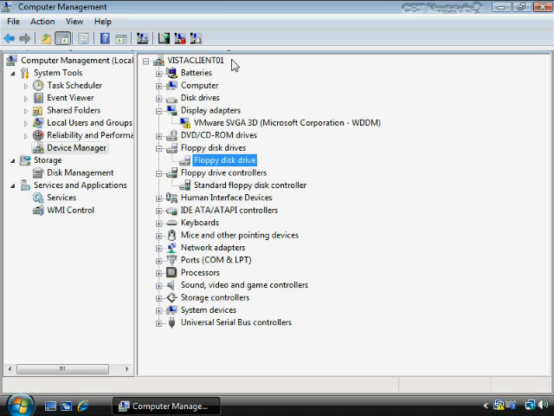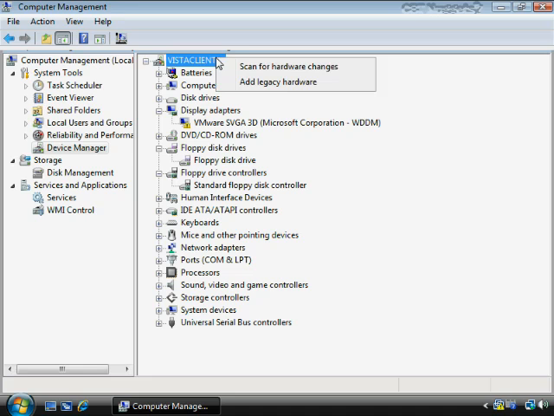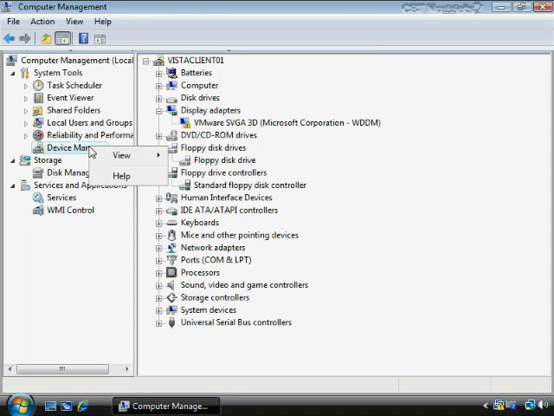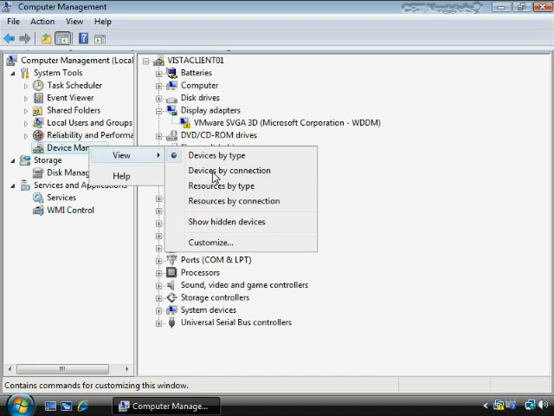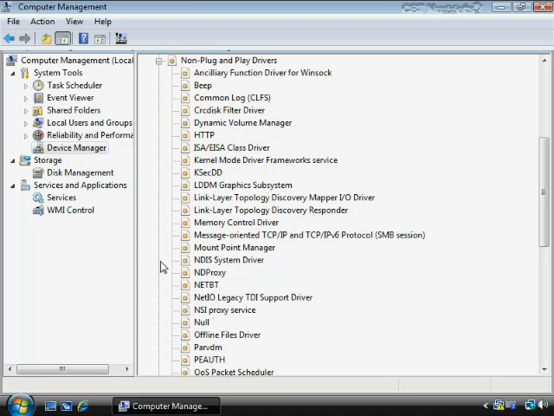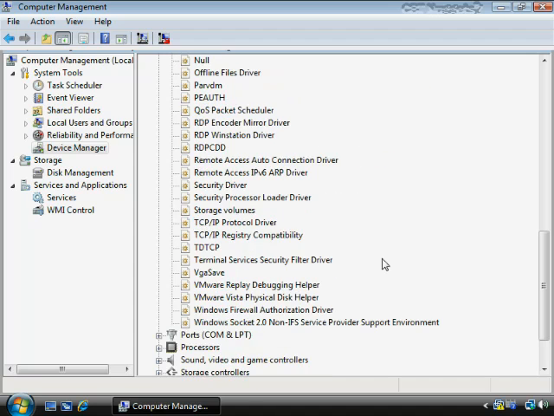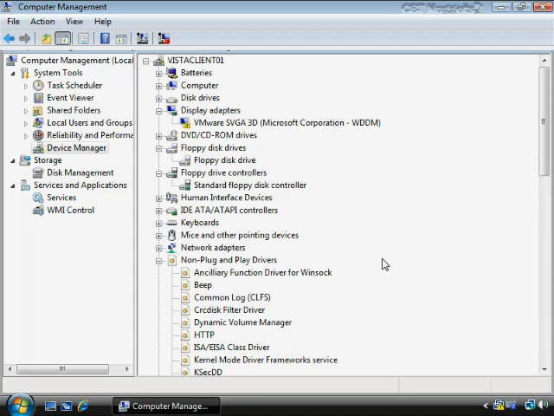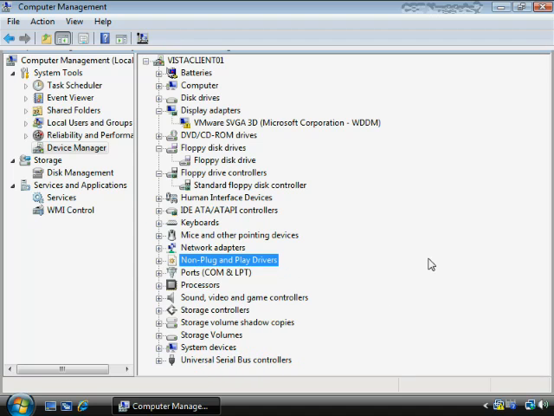Now, another thing you might want to take a look at here: sometimes various devices will not appear here in Device Manager, but you suspect that they would be causing a problem or you happen to have knowledge of a particular device. What you can do is go over here to Device Manager, choose View, and then Show Hidden Devices. Now, not all of these will be relevant. Notice that, for example, when I did that, it showed non-plug-and-play drivers. These are system types of drivers that usually don't cause problems in the first place, and they're things that you kind of have to just live with, pretty much. But they're hidden because there's no configuration for them anyway.